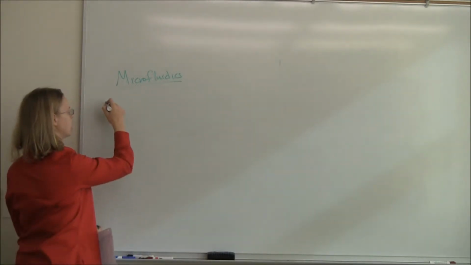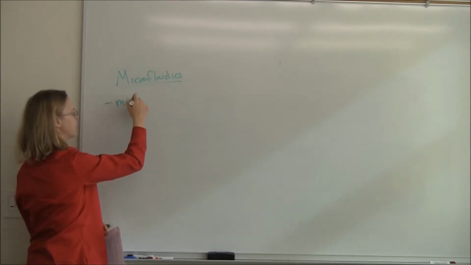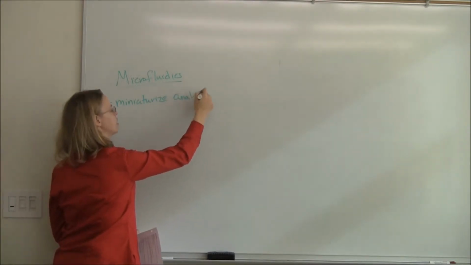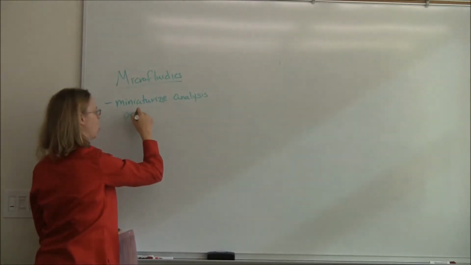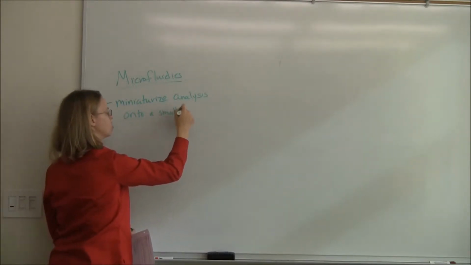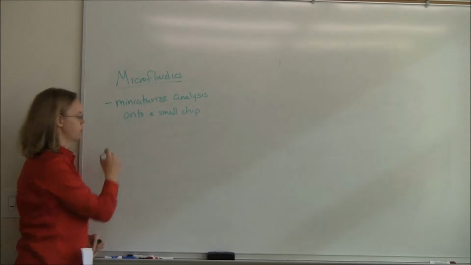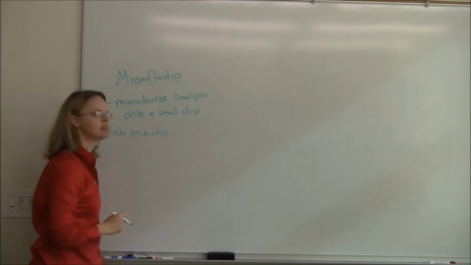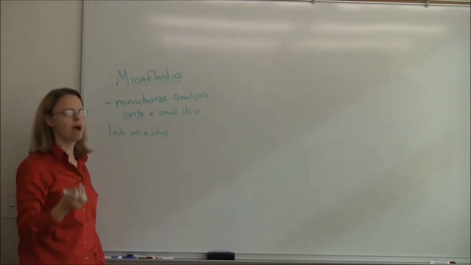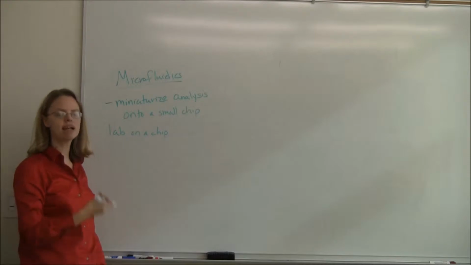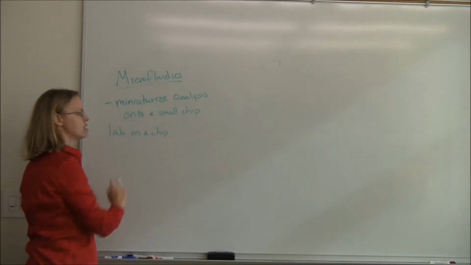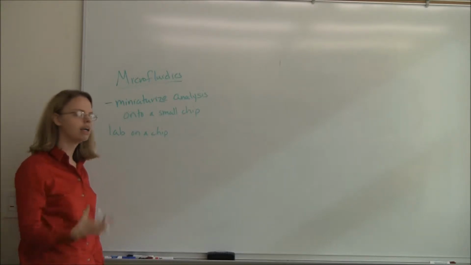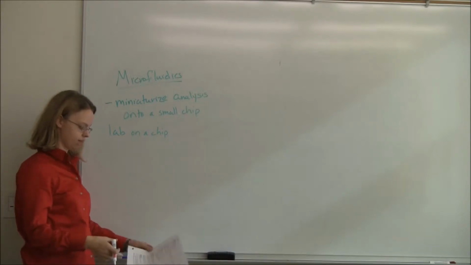And the idea is to miniaturize some sort of analysis. We're chemists, so we would like to think of chemical analysis onto a small chip. There are other names for this. Oftentimes people will call it lab on a chip. The idea is to get all these processes that you would do in a lab, pipetting, separating, detecting, that kind of thing, onto a small chip, and integrate them so that the processes can be done without a lot of human interaction, and get it all done.